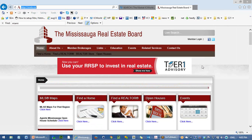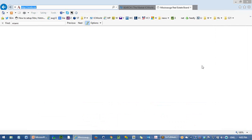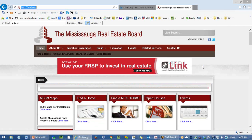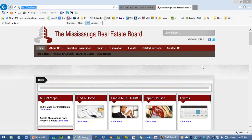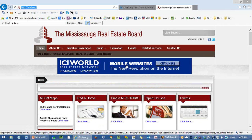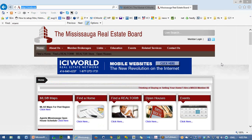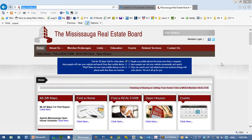And these ads cost thousands of dollars that we're putting up here. You can see that we're doing what we can to try to reach real estate boards to bring the message to you. You'll see all of these other ads come up, and there they are. We have a series of different ads that are rotating from time to time. And you'll see those bullet points that are coming up in a very nice format to try to present it to you, to take advantage of these cutting-edge technologies that are going on the internet today.